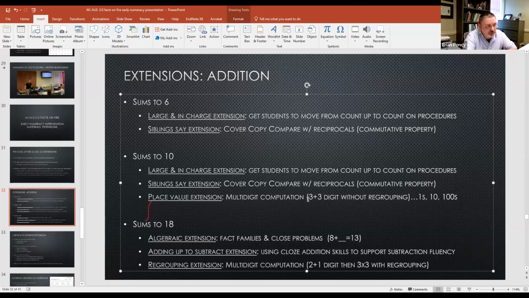This would be like 3 plus 3 digit without regrouping, and a time for students to work on ones, tens, and hundreds. And then sums to 18, we have fact families with close problems, and then the adding up to subtract extension using close addition skills to support subtraction fluency, and then the regrouping extension, multi-digit computation with the regrouping piece.